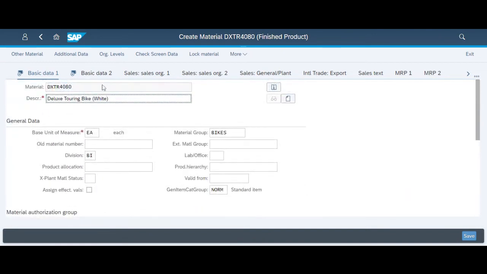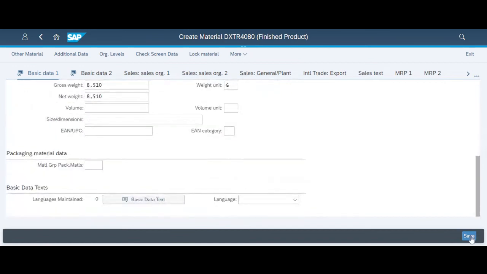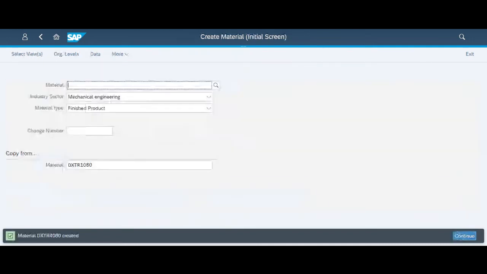I just change this information, and it is white. Just to know, I'll just add my name as well. The product is saved. You can see a message that product DXTR 4080 is created successfully.